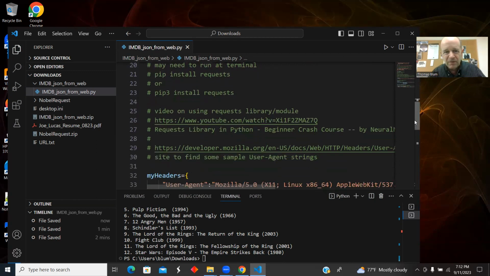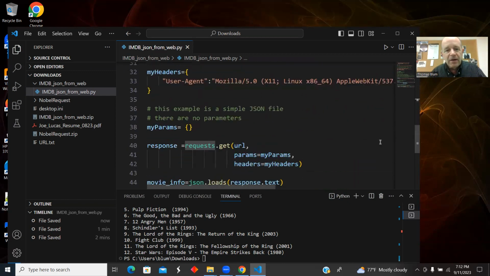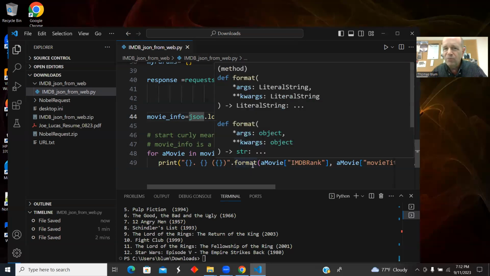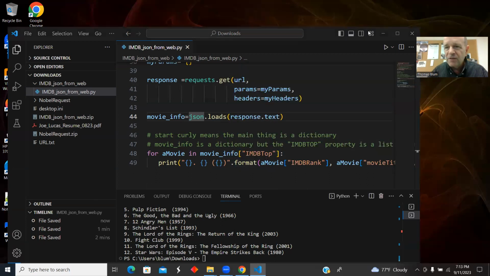At least Macs don't have a problem with it. So read the file, use this library to make our request, and then interpret the results, the text, as JSON, and then do some JSON manipulation here, just putting it out in the console. Okay, that's all I wanted to show here. Thanks for your attention.